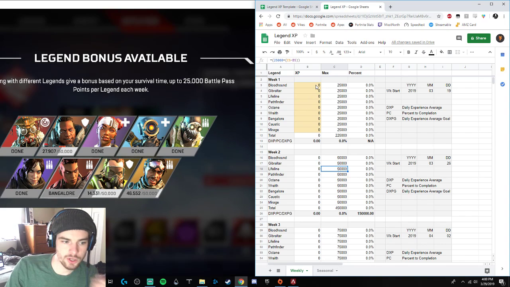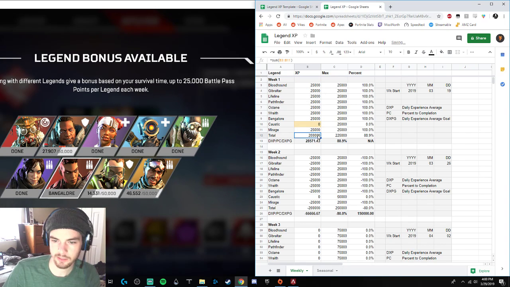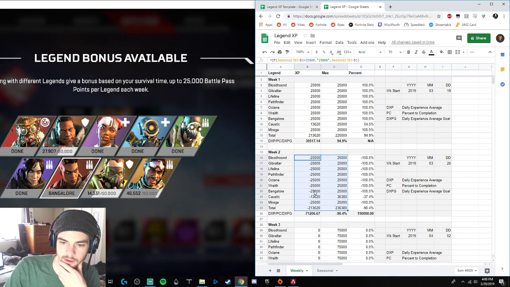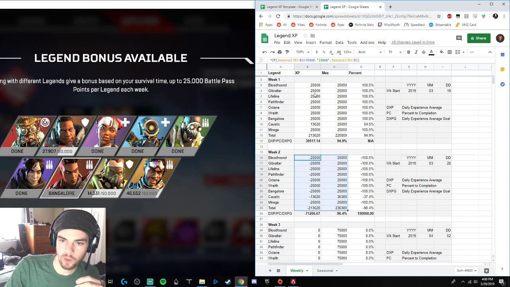What you want to first do is take your experience from week 1, because I know that we're a little bit into week 2 here, and just manually enter your week 1 experience. Mine are actually a little bit different than what shows up here. I finished everyone except for Caustic, who I had 13,620 experience with. Now, you'll see these numbers are auto-populating strangely, and that's because I haven't updated my total seasonal experience. So, week 1, I got 250,000 with everyone except Caustic.